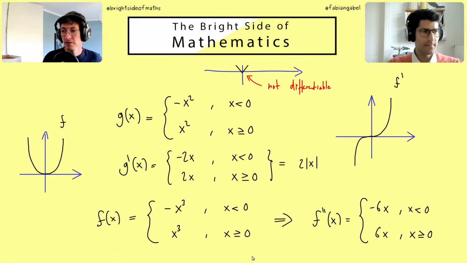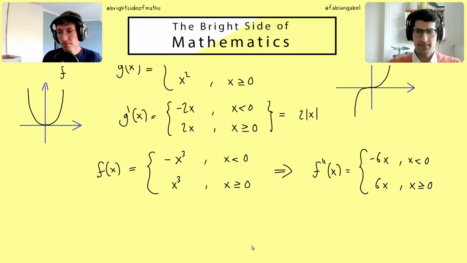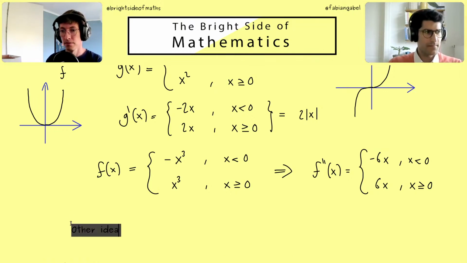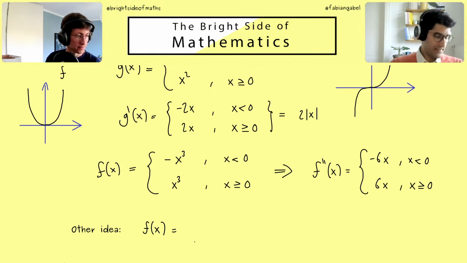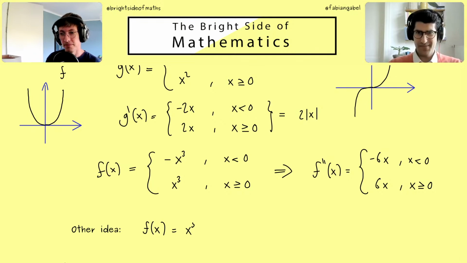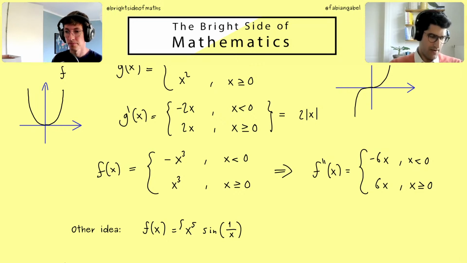And then the other idea, maybe it's not too bad to write it down, was to have a function. What was it? Fabian, you had it in mind. It was the function f of x. I would need to check whether this exponent is right. I would say you would need something like x to the 5 times the sine of 1 over x. This would be the value of the function for x not equal to 0, because at x equals 0 we would divide by 0. We cannot have that, and then 0 else.